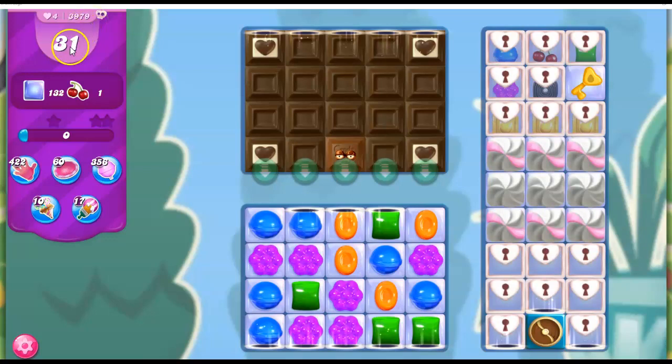Crush Saga, where we have 31 moves to clear out 132 jelly and collect one ingredient. This is another hard level, as we can tell by the skull and the purple, and this is the third consecutive level I'm trying while under the influence of what I strongly believe to be the COVID virus. So let's see what we can do here.